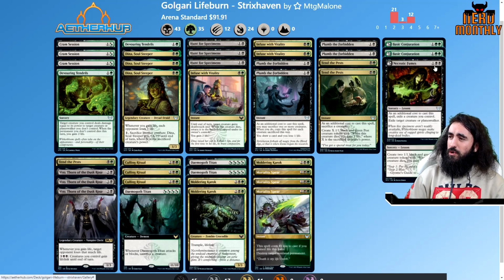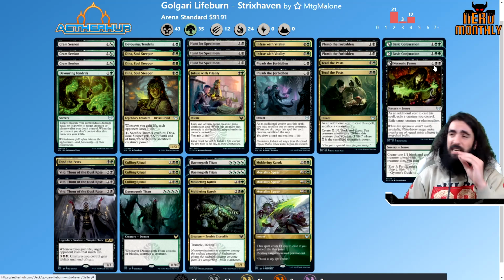Then we have the Necrotic Fumes. As an additional cost to cast the spell, exile a creature you control. Can even be a token, it doesn't say non-token. And then you exile target creature or planeswalker. So, you get rid of 1 of your tokens, they lose a creature or a planeswalker. If it has indestructibility, you don't care, you will exile it anyways.